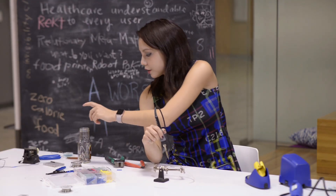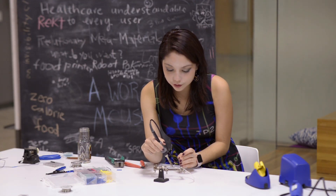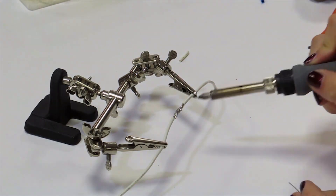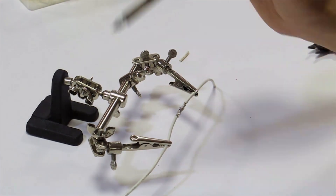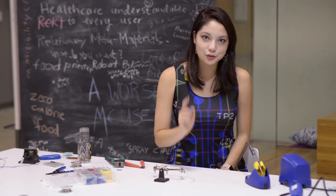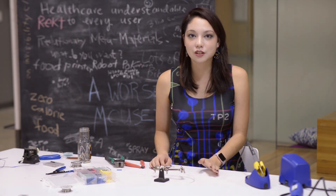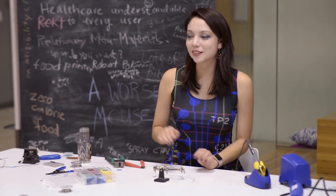When you hit the end of your solder, be sure to throw it in your solder waste container. Put that in electronics waste because there's a high chance it will have leaded material in it. The solder is really infused throughout this joint. Be sure to periodically put your nub solder waste — not in the trash can, do not put solder in the trash, put it in solder waste. The baby seals will thank you, as will pretty much all the animals living near the landfill.